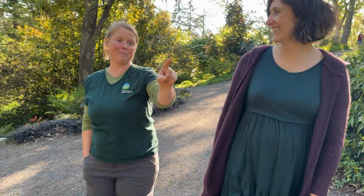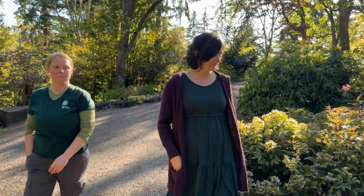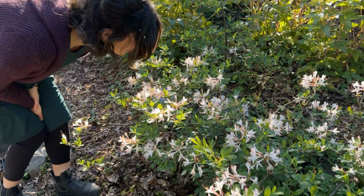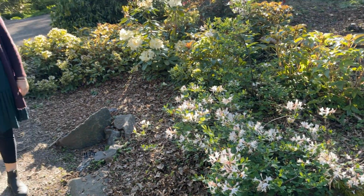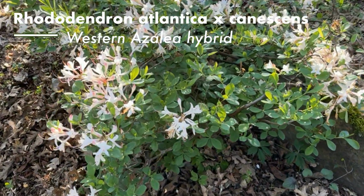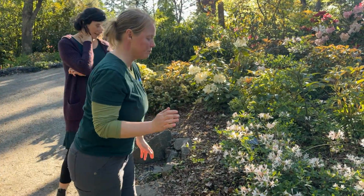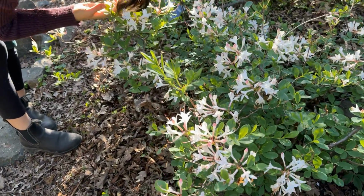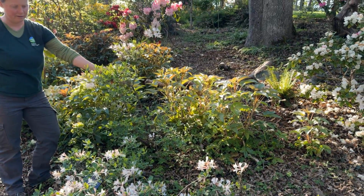Okay, one more for you to smell. It will be this next one. Is it going to cleanse my palate? It is. It's going to help so much. This is a cool cross of two of the East Coast native azaleas, the Atlanticum with the canescens. It's good I have the plaques right there. I know. But this is such a dainty little pretty flower, and it does smell super sweet. And it's the only one we have here, so I want more. It is very dainty, and the leaves are so dainty too. They are.